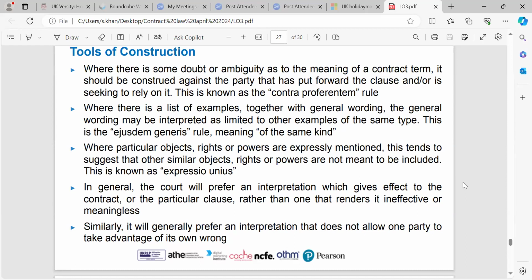When we look at the English courts, in conclusion, the English courts sometimes employ certain canons of construction or rules of thumb, as we said, in an attempt to do justice between the parties. However, these principles are just pointers, and the court will only resort to applying them if the meaning cannot be found using the general rules of interpretation.